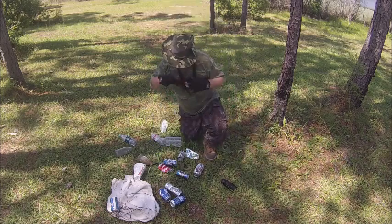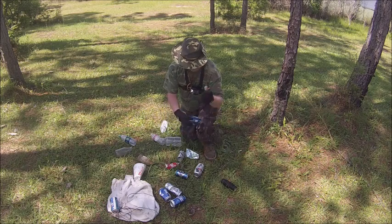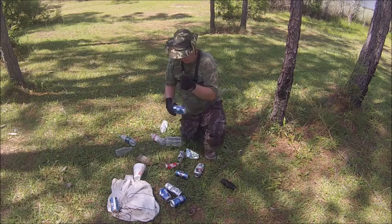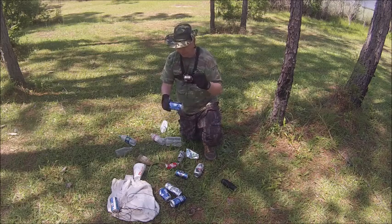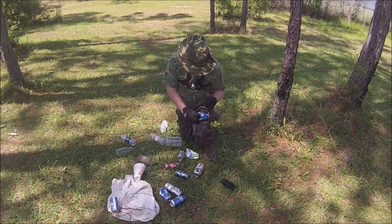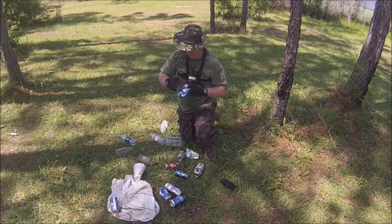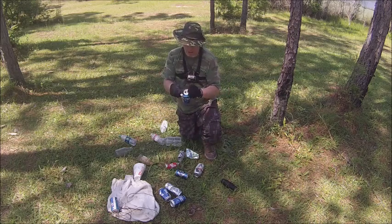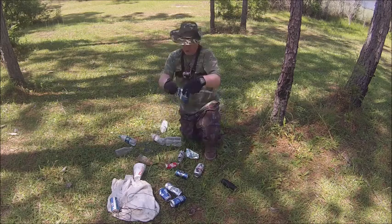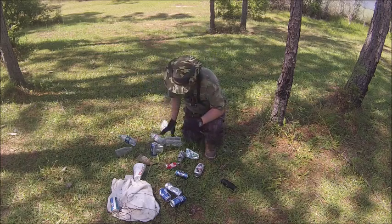The rest of the cans - I want to show you a little idea. What you want to do is take your knife. Take the back of your knife, stick it in, and go backwards with your knife. Make sure you go backwards, not forward. Don't use your blade. Go backwards on the top. Now you can put a candle in there and it'll be a reflector for your candle. Just put your little candle in there, set it there, and you'll have a reflector. And it will get hot too.